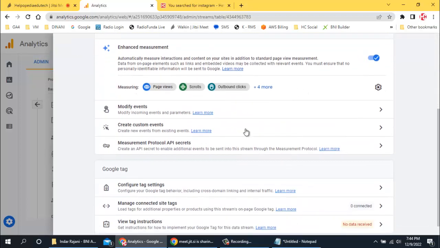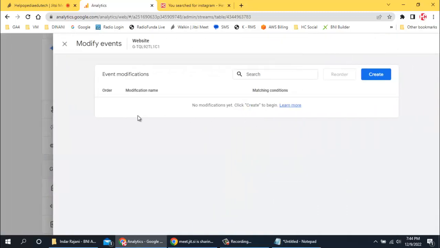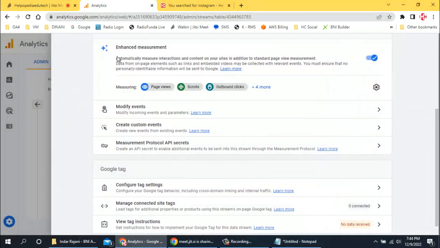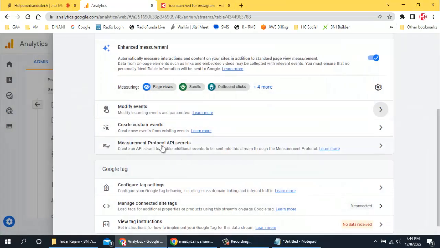Now again over here there is the enhancement, all these things are there. If I want to modify some events, then I can modify the event, but right now we haven't created any events, so I cannot modify anything. Measurement protocol is advanced, for the development team who can do the APIs and all those things.